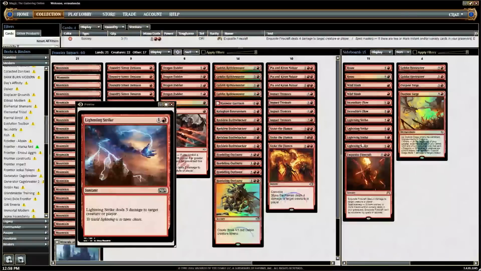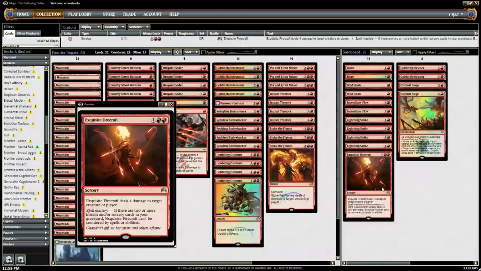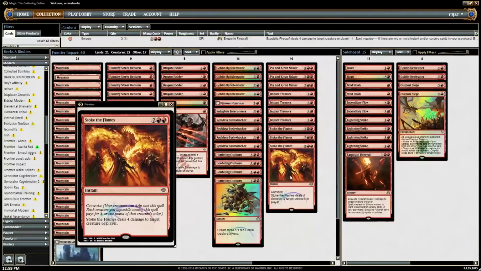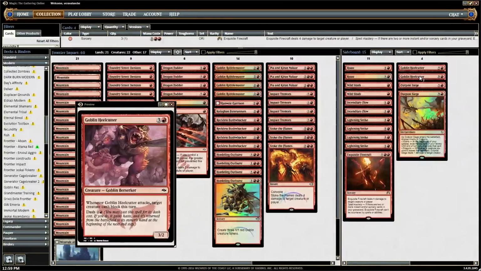Lightning Strikes are just kind of your go-to removal if you need to bring it in. I'd bring these in versus Jace and Soulfire as well, if those are 2 pivotal cards you have to kill immediately. And Exquisite Firecraft is again another card that comes in versus Kalidas. I'm not sure that this is actually much better than Stoke, but we'll bring it in versus Kalidas type decks. Goblin Heelcutter will come in versus those similar decks where we are trying to kind of race our opponent.